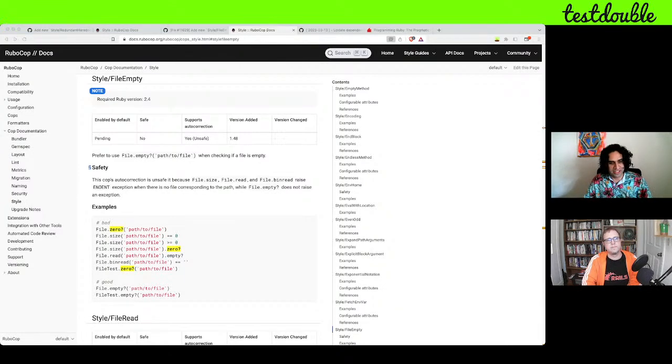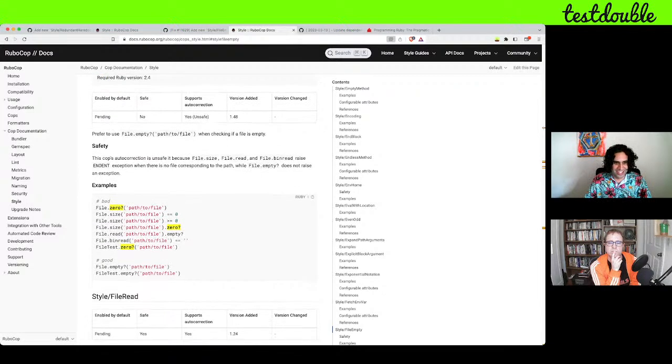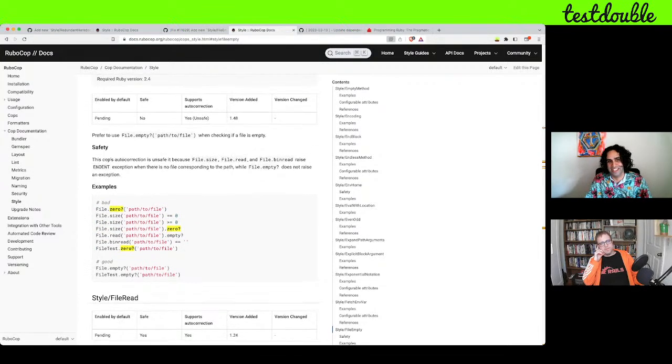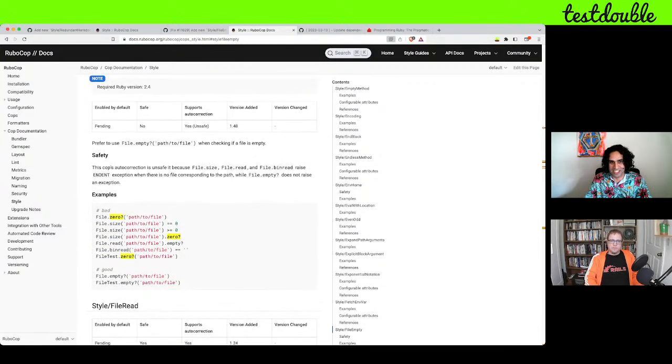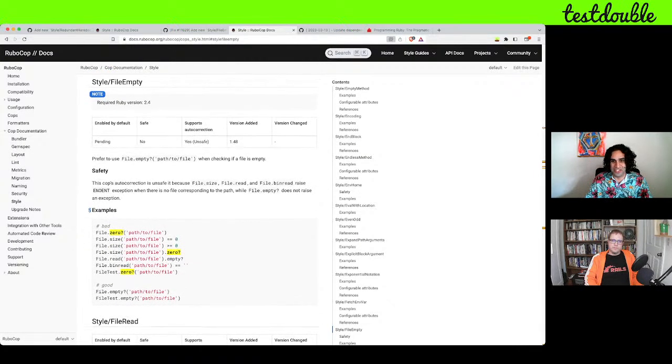But between the two things that are unsafe on here, and the fact that I think it's a little strange that it's so aggressive, there's a lot of different kinds of code that are going to get changed here. It can't guarantee that it's not going to get false positives, and the autocorrection is also unsafe. I'm kind of leaning toward, while this does seem like it matches the dir empty, I'm not sure it adds so much value that it's going to be better for everybody.